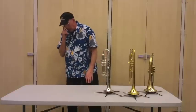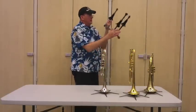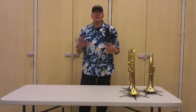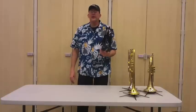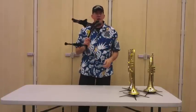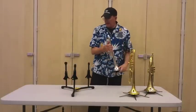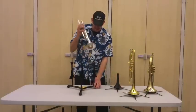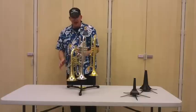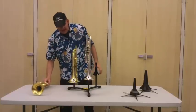If you don't want to reach so far down — because these are sitting on the deck, really on the ground — Hercules makes a whole series of stands. I think they're great stands: very solid, really well made, and really well thought out. Unlike the Hamilton stand, this has a locking leg. So if somebody comes by — even that incredibly clumsy sax player — it's not going to fold in. It's solid, it's going to hold. And all their stands are set up that way. I think the Hercules stands are fantastic.